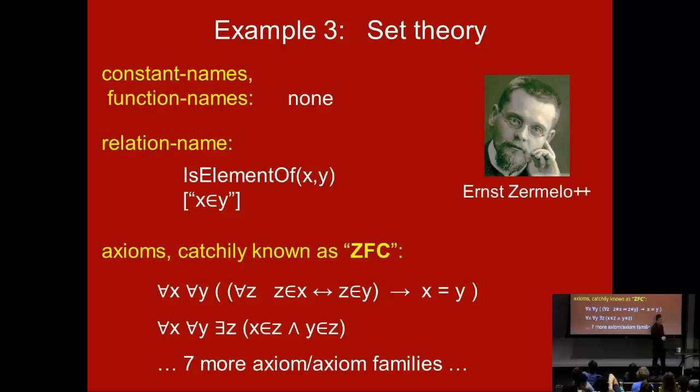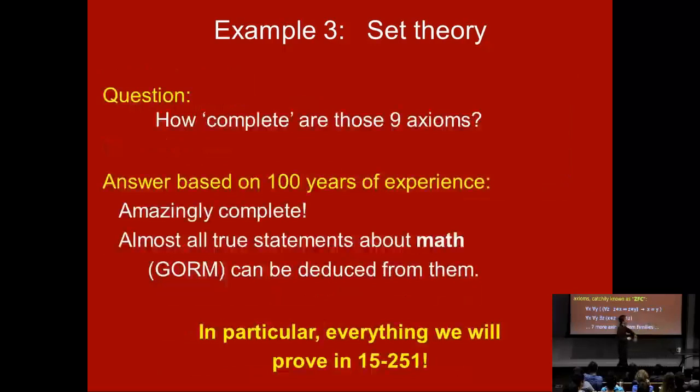Okay, and there were 9 axioms, which I wrote 2 of them here. This one says if x and y are sets, then there's another set called the 2-element set containing x and y. So it's some simple stuff about sets. These axioms came to be known as ZFC, some catchy thing. Z stands for Zermelo. So he invented some 9 axioms, and people tried to use them to prove everything they could about sets and also about numbers and calculus and geometry and algebra.